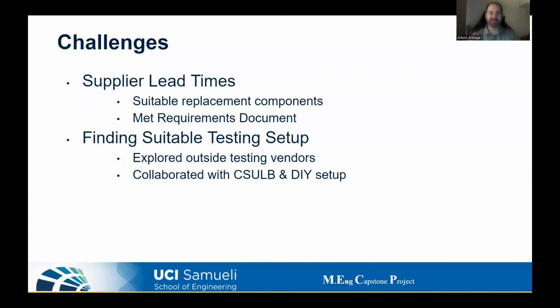We did have some challenges for this project, the first of which was long supplier lead times. Our solution was to find suitable replacement components that met our requirements document. Another challenge was finding a suitable testing setup. We explored outside testing vendors. However, due to their long lead times and unavailability, our solution was to collaborate with Cal State Long Beach, as well as our own DIY testing setup.